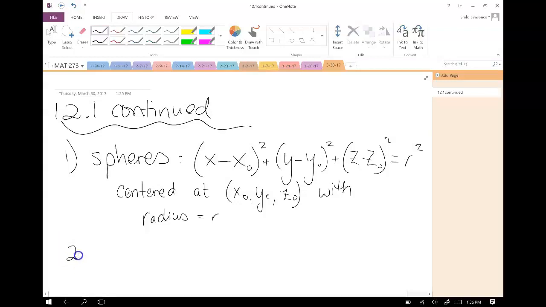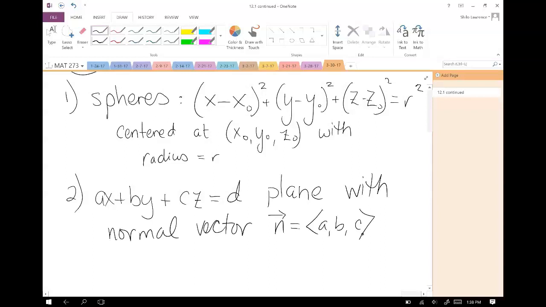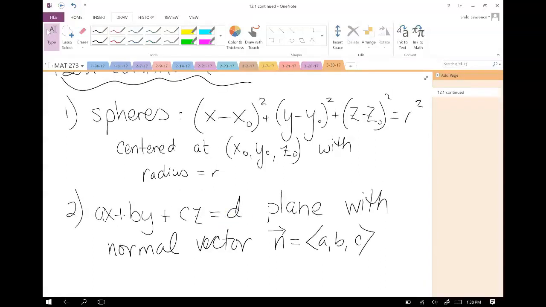So all we had to do was tack on the z piece and all of a sudden it's a three-dimensional sphere. And the other surface in space that we know is the plane, which is ax plus by plus cz equals d. That's our general form. And in this format, the one piece that we could pull out is the normal vector ABC. The d doesn't really have any significance right now. From the standard form, we could see a point that got used to help create it, but the d is a result of all those ABCs getting distributed and combined. So those are two surfaces that we've already seen at some point this semester, two surfaces in space.